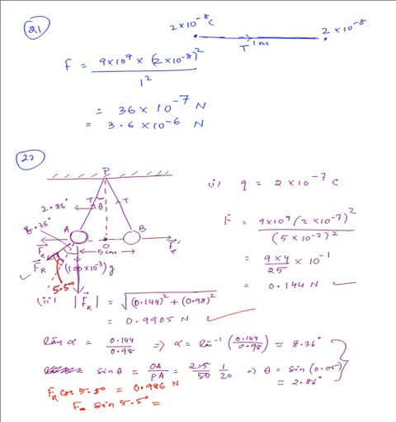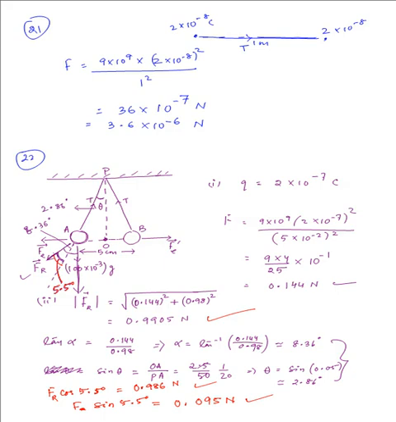Now as far as the sine of that angle is concerned, what we can obtain is 0.9905 times the sine of 5.5, which will come out to be nearly equal to 0.095 Newton. So this is the value of the resultant perpendicular to the string, and this is along the string. So that is what has been asked in the second bit of that question.